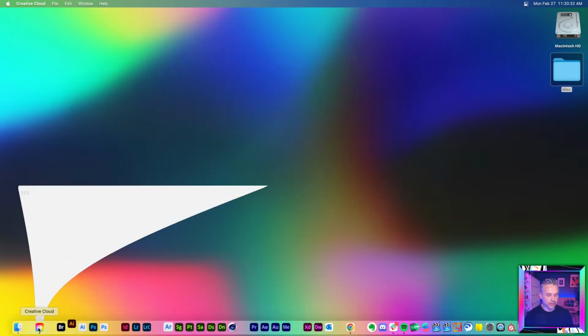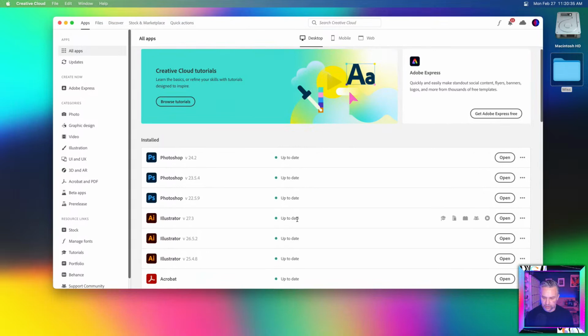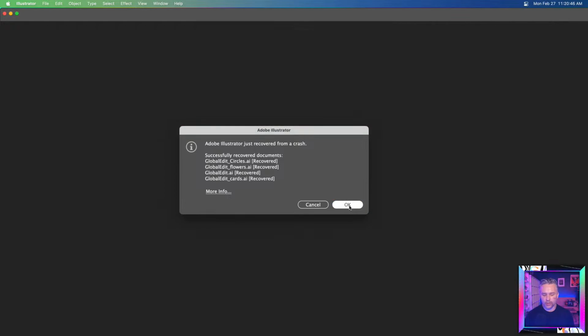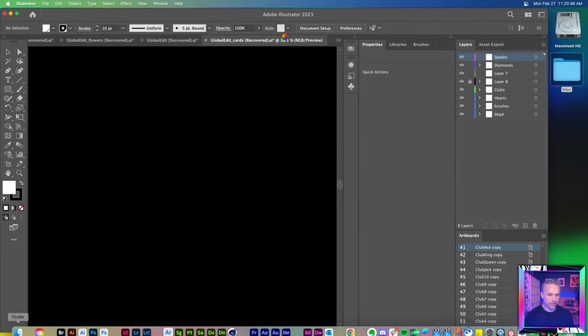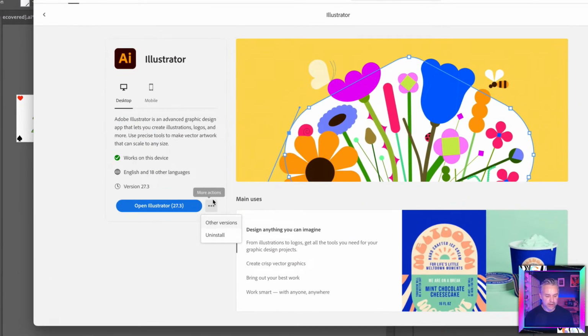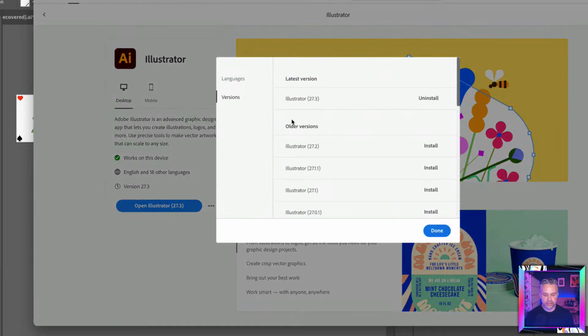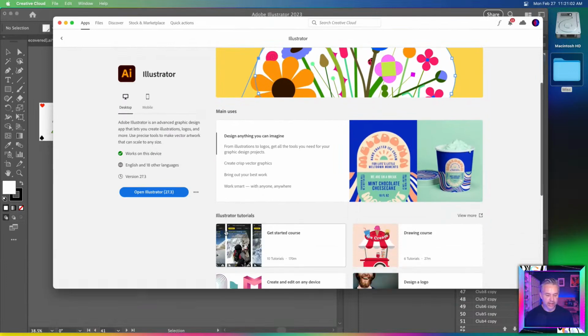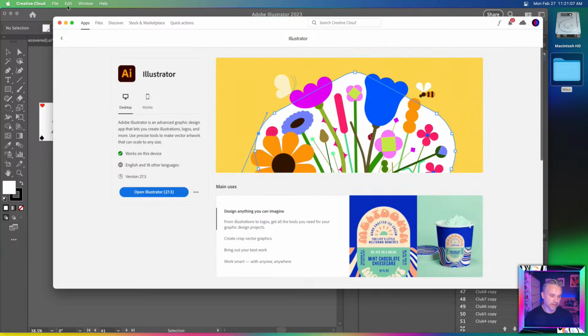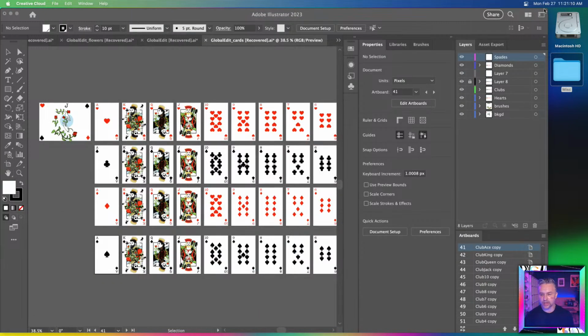As Varun stated, I think we do have a recent update to Illustrator. Just so you're aware, you can go in and learn more about, say, Illustrator. And this is why I love that I can open up all these recovered files if I want to. So we'll give them a second. But in Creative Cloud, you can see the versions that you have. So you have other versions available if you want to install those, but I'm using 27.3 and you can see a number of tutorials and all that good stuff. So that's all I wanted to show you as we get back into this right here.